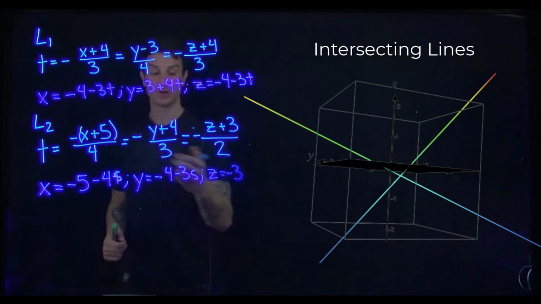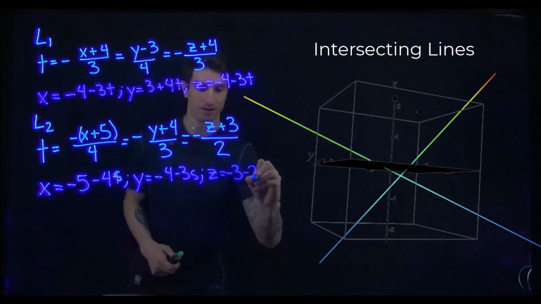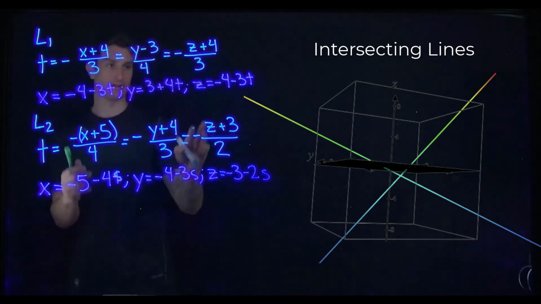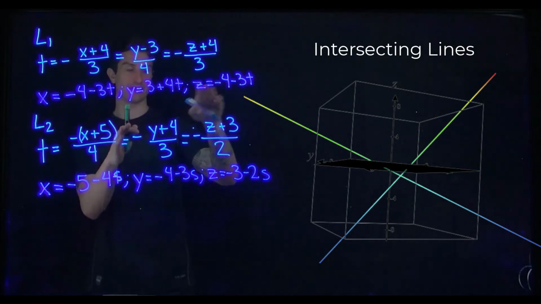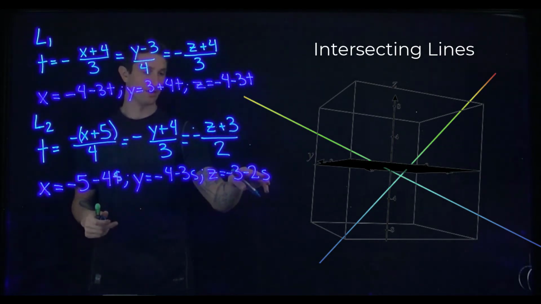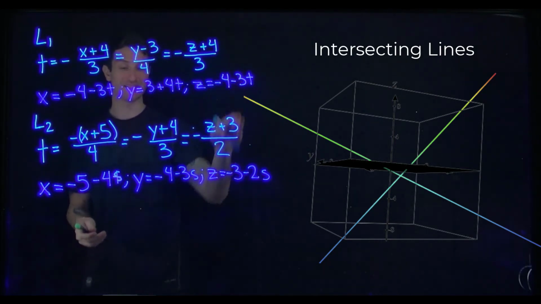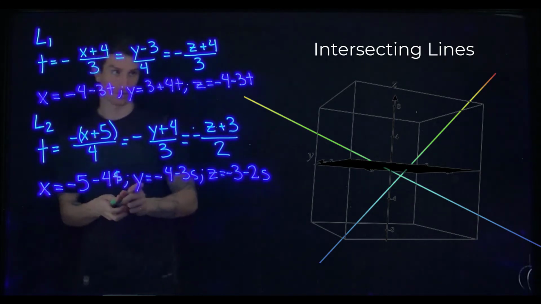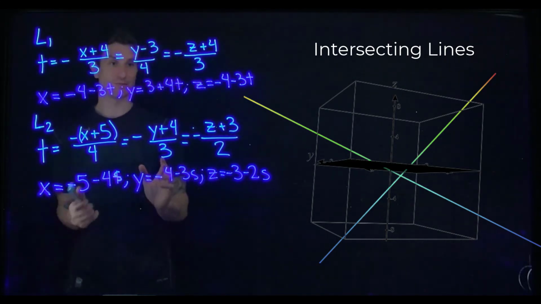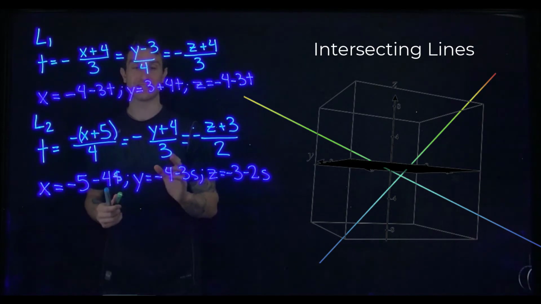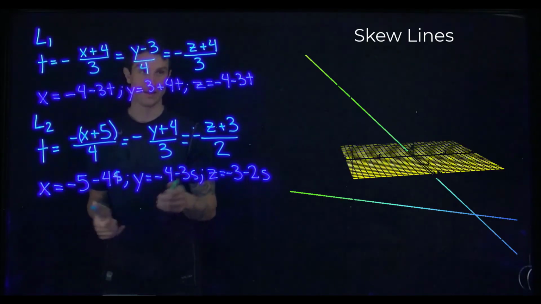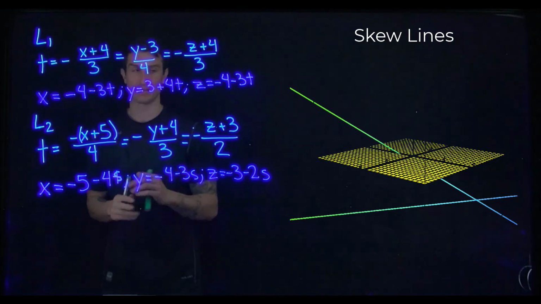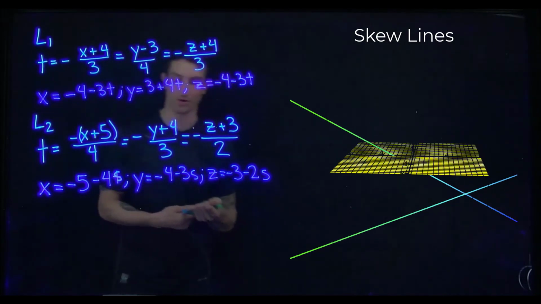And then negative 2s. So again, I want to reiterate this, right? We're using this scalar t to define the scalar of the line for that vector. But in this case, we're using s because they don't have to be the same scalar necessarily, okay? So the very first thing that we want to do is check to see if these two lines are parallel. That's option 1. If they're parallel, super nice, we're done. We're on to our next part of our question.